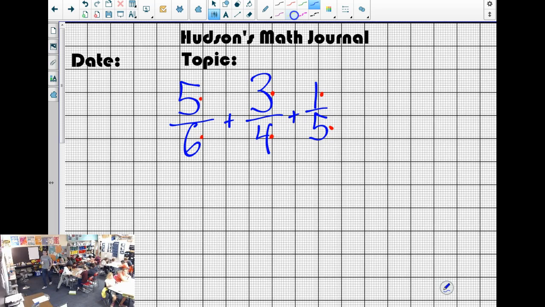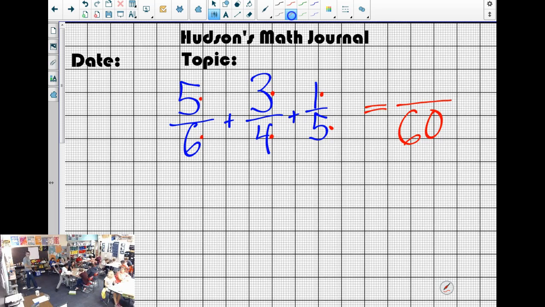No, it doesn't. You have to find a common denominator before you start. Who can give me a common denominator here? What do we got? 60? Yeah. So we're hypothesizing the common denominator here will become 60, which means I got to make all of these numbers turn into 60.